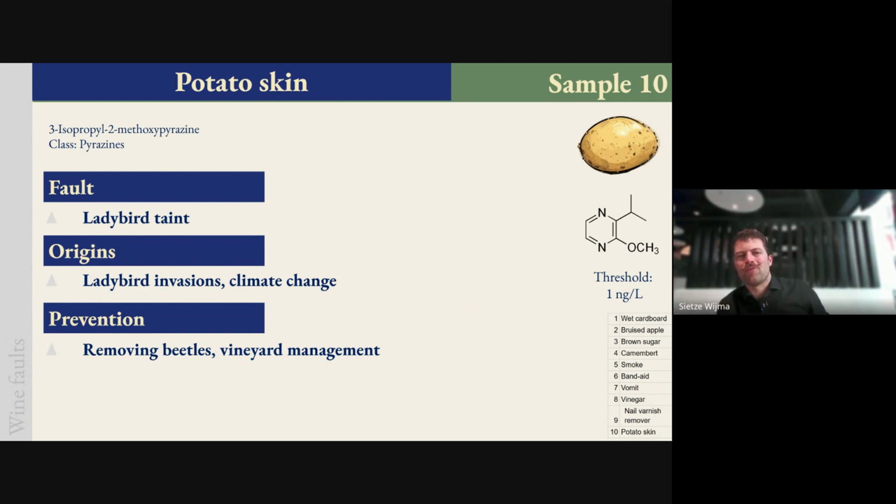Now, I will admit this is a bit more of a niche fault. So it was 2001 in Ontario and some other regions in North America. In 2004, it was reported in Burgundy wines, and then some other vintages, there were some incidences of it. So it's one of the rarer faults. And fortunately, it's relatively easy to prevent because you can just remove the beetles during harvest or when you're selecting your grapes, and that will do the trick. So it's one of the faults that may be a bit easier to prevent if you can afford to sort through your grapes. Vineyard management, you're also looking at controlling certain weeds that can potentially host aphids, and that can lead to higher populations of ladybird beetles.